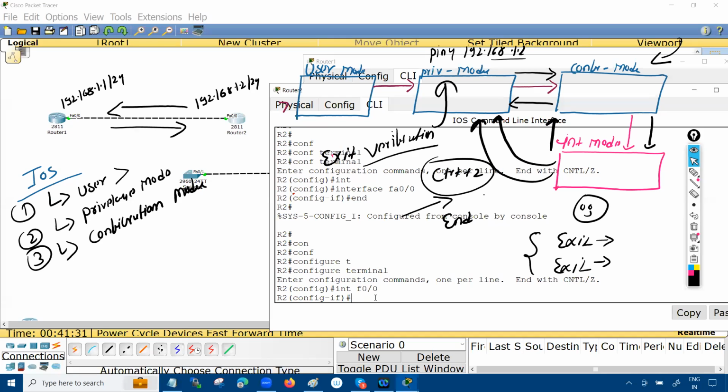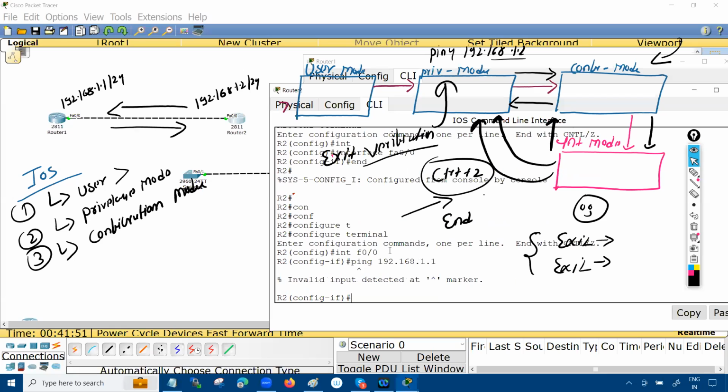And if you want to verify the IP connectivity between this guy and this guy, you have to go in the privilege mode, right? But you do have the ability to verify from here. For example, if I say ping 192.168.1.1, it says it's an invalid command, an invalid input.